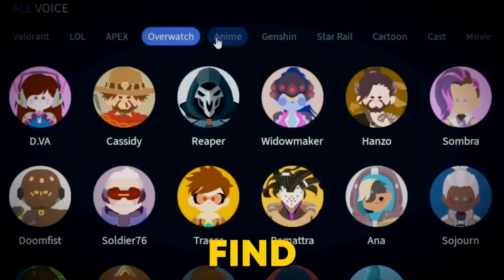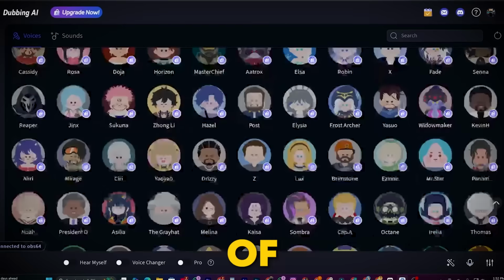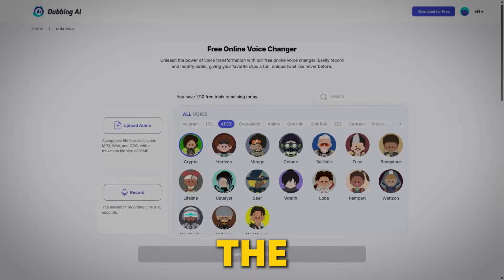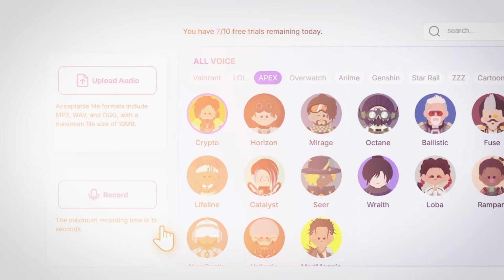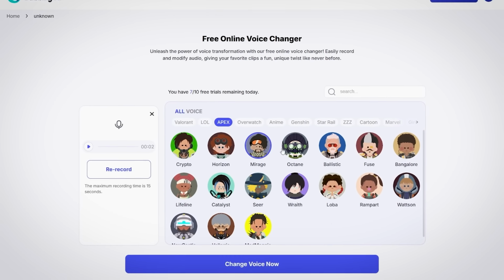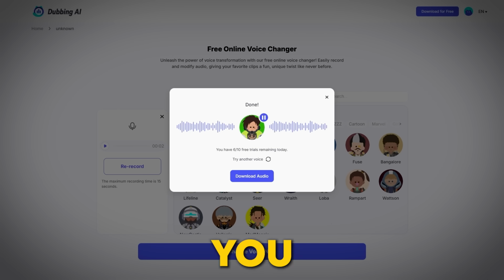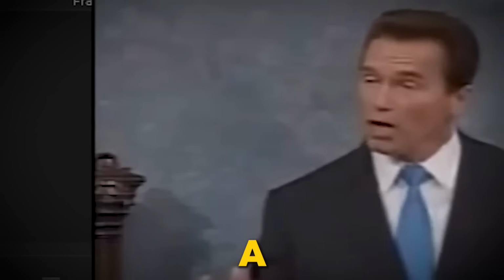Scroll down and you'll find voice categories loaded with characters from games, anime, and all kinds of media. Some premium voices need a subscription, but there's plenty to mess with for free. Look at the bottom center of the screen. You'll see the mic button. Tap it, record your voice, and pick the character voice you want to apply. Dubbingai will process it almost instantly, and from there, you can save it, share it with your friends, or drop it right into a meme-worthy post.